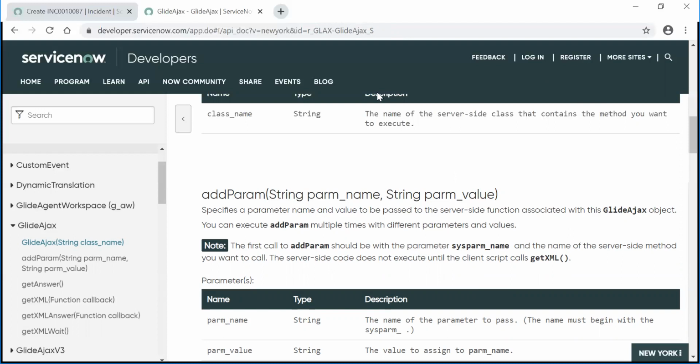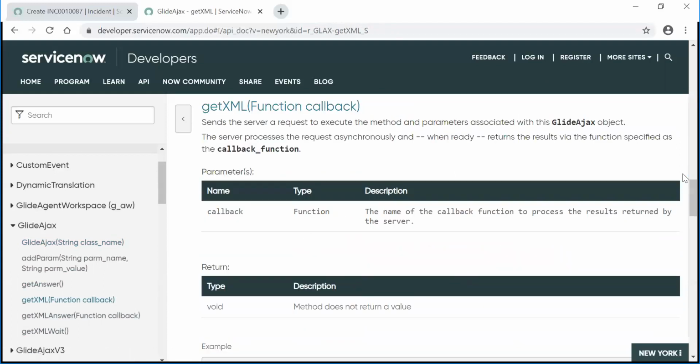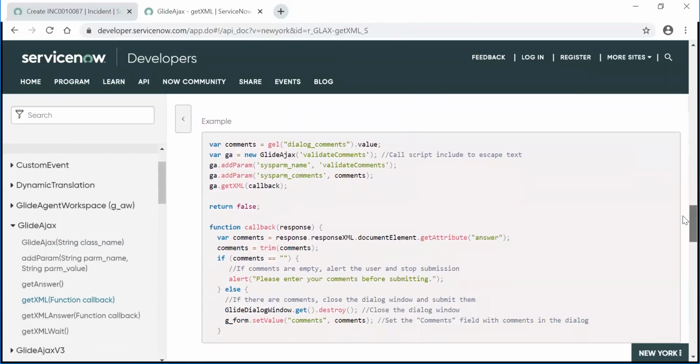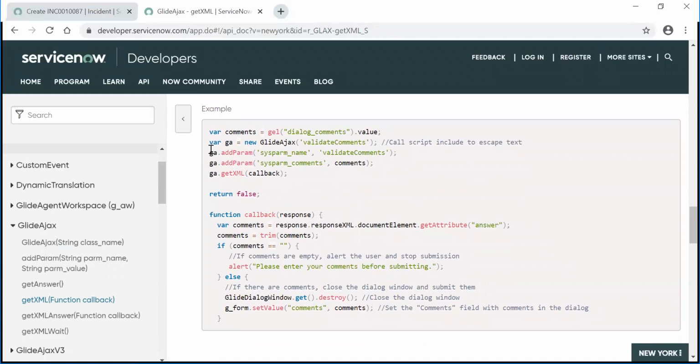So there are two different methods and then there is their syntax. In getXML, you need to define a callback to process the response. This particular code will go into your client script. Like we were initiating the glide record class, similarly you can initiate this glide ajax class.